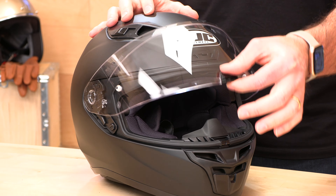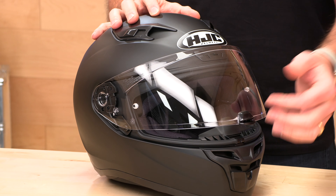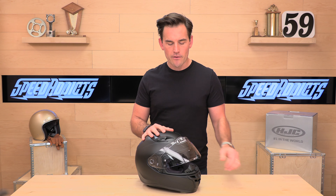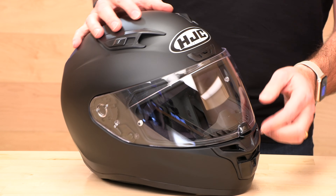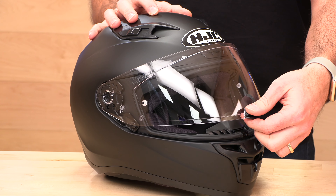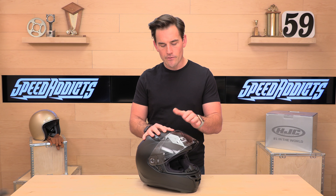The i10 has a lot of detents — detents are just the ratchet stops. Most helmets these days have ratchet detents rather than a smooth action. Smooth or no-detent helmets are usually racing helmets, where you want it all the way up or all the way down. The i10 has a bunch of detents, and most people's favorite is the last one, right on the lip of the lock but not quite — or even the one before that, so you get lots of airflow. If you live somewhere hot and sweaty and want to ride with a little crack going, the i10 has you covered.